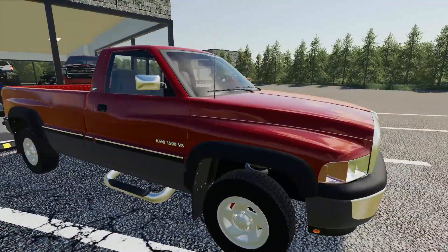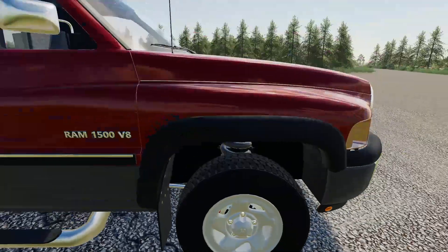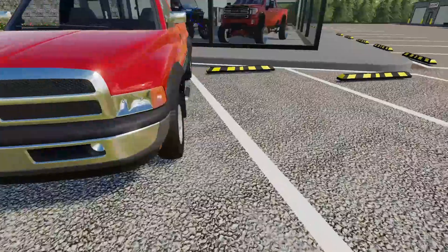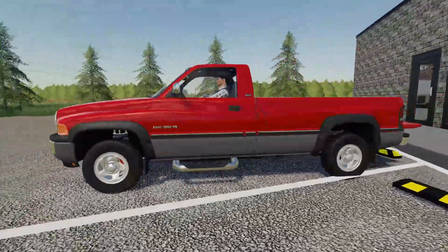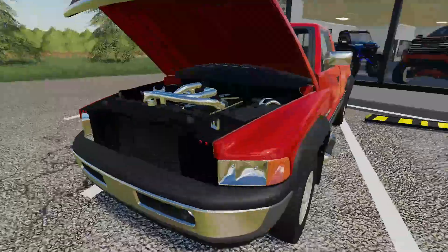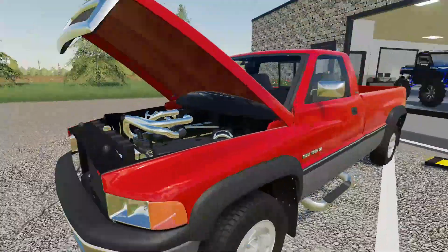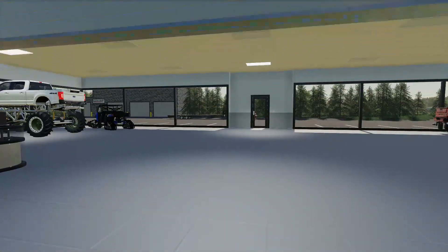This little truck here is one of my employees' trucks — they're probably gonna put a lift on it. It says V8 Ram 1500 on the outside, but they've swapped it and this thing literally has a Cummins in it. You know what, I bet he left the keys in it — let's start it up. There you go, sounds like a Cummins. Pop the hood and yep, it's got a Cummins engine in it. This thing is quite the little beast.